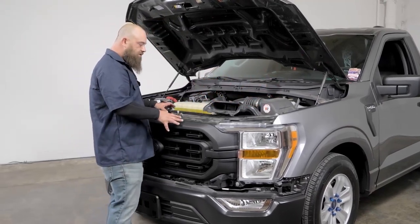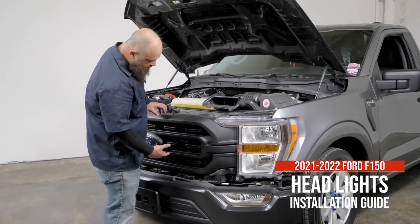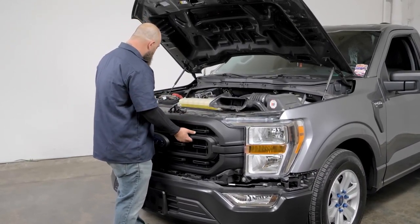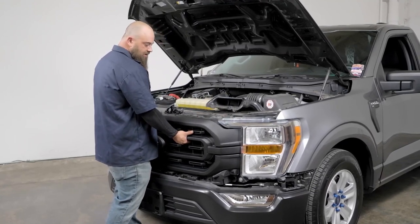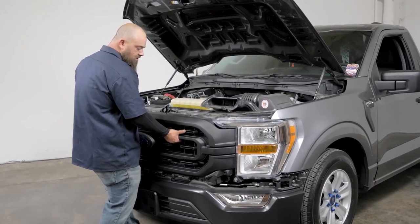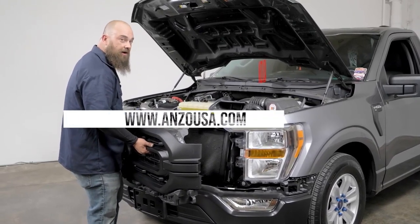So now we've got all the bolts out of the grill, we've got our harness disconnected. All you're going to need to do is you can just go ahead and grab here in the center, or whichever style grill that you have, just find a spot that you can actually grab onto. And you can release this a little bit from the top, just like that. Grab right here, and we'll pull this out. And you want to kind of pull out and shimmy just a little, and it'll come right out. And now we can set this off to the side and get the headlight out.